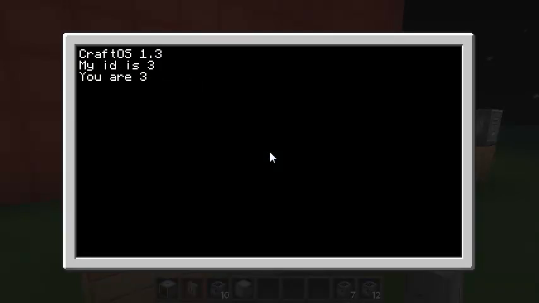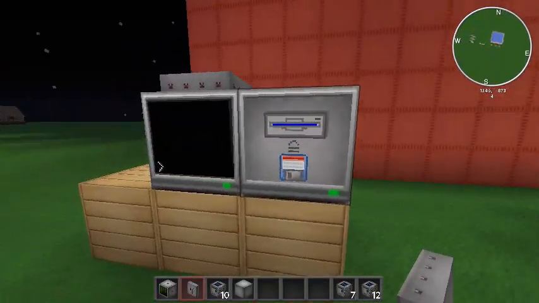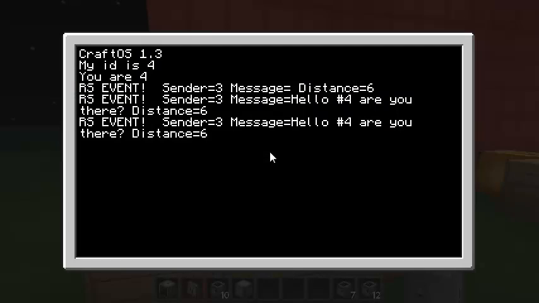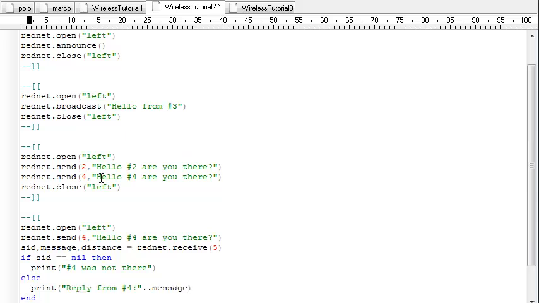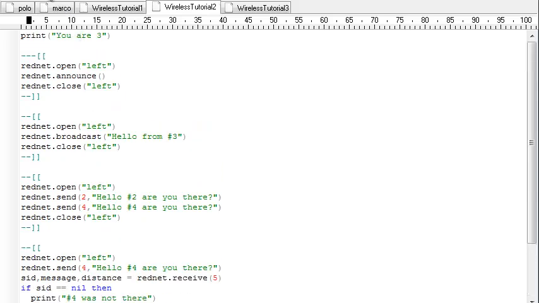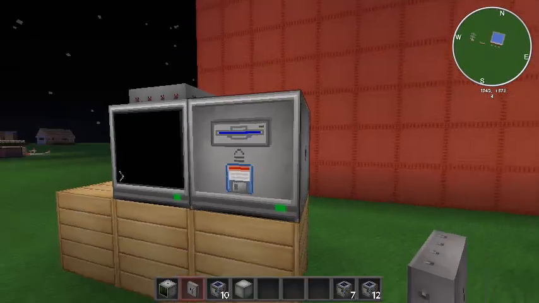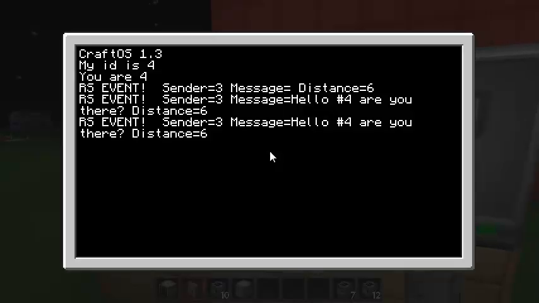Remember, all he's doing is announcing. So we got, what, three events. Oh, I think, hold on, I've got another one enabled. My bad. Try that again. You can see each one prints out the ID when they're running, because I've got three wireless tutorial programs and I just don't want to get confused between the number and the actual ID of the computer. So when these boot up, you can see they all say, here's what my ID is, and then the program will tell it its ID.